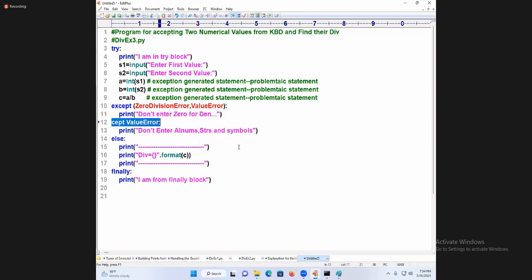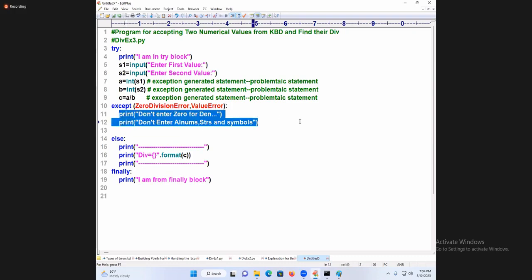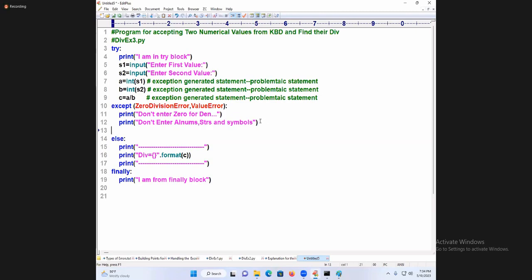That time I will not write separate except blocks. Both the errors you write under the same except block. This is known as a multi-exception handling block. Multi-exception handling block it is called.